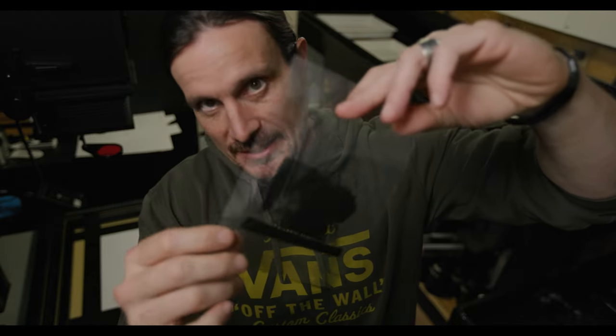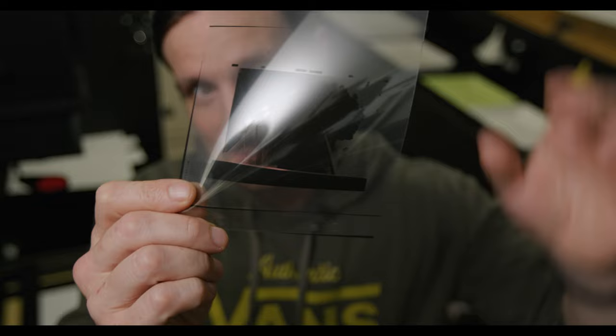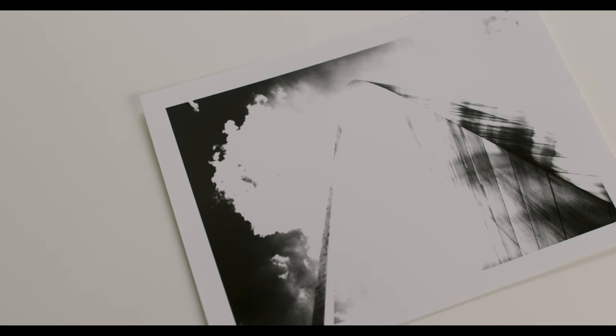I was really trying to target the black areas in the arch. On a side note, I cannot find the inner positive that I made this mask from, and I'm very sorry about that. I wanted to show you what that looks like as well. But just say it is a reverse of this. Wherever there's black here, it was clear on the inner positive. Wherever there's clear here, it was black on the inner positive.